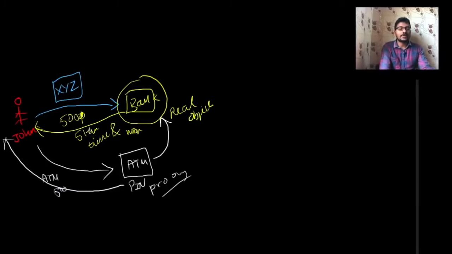Here John is spending money as well as time for withdrawing 500 rupees. For example, consider John is residing at location A, and the bank is at location B. The distance between A and B is 5 kilometers. To cover the 5 kilometers, John is traveling by bike. So for that he needs to fill some petrol, which costs some money, and then time. Traveling 5 kilometers would take some time. So by using the first approach, John is spending both money and time for withdrawing 500 rupees.